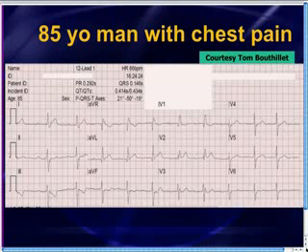Now, some people are going to say, well, it looks like there's a first degree block in here. We're going to get to that when we get to the intervals, so we're not going to miss anything. We're going to pick up everything. But right now, we're just going to say it's sinus rhythm with a rate of about 70. Some of the complexes look like they might be coming a little bit earlier than others. Maybe this is sinus arrhythmia. Maybe those are some premature complexes, but not really all that clinically significant. We're just going to call it sinus rhythm with a rate of around 70 or so.